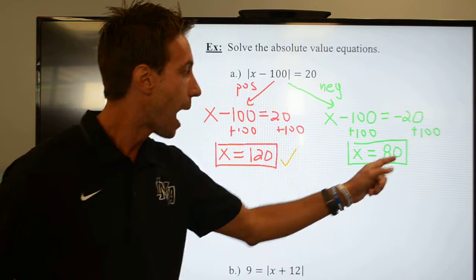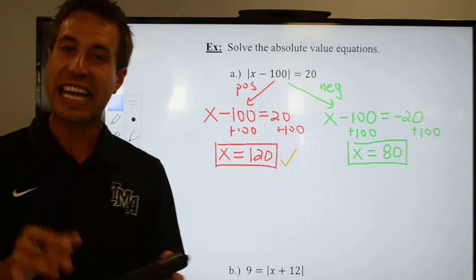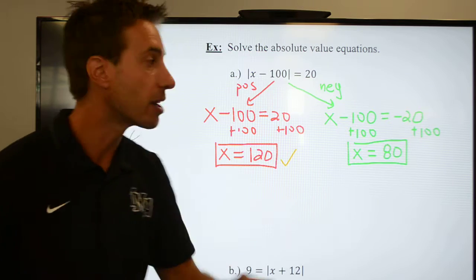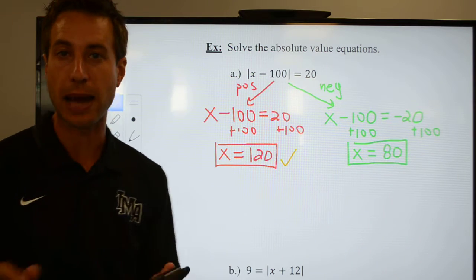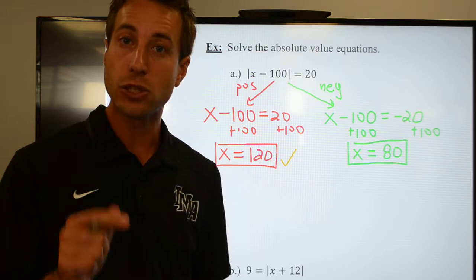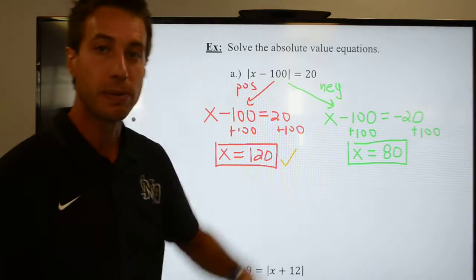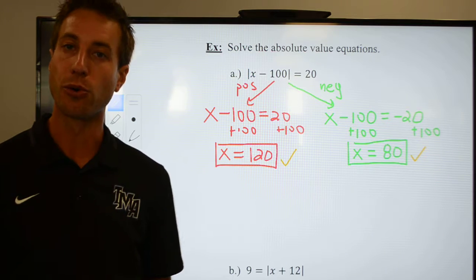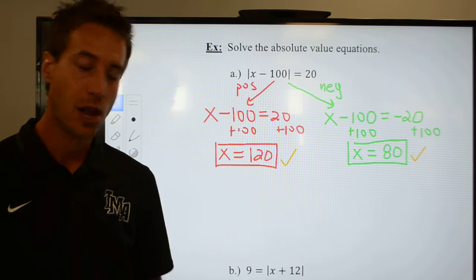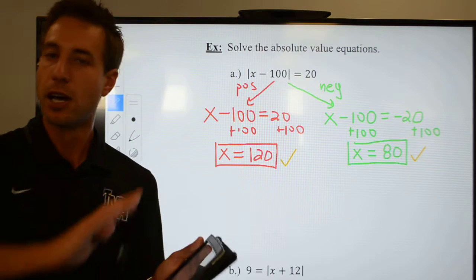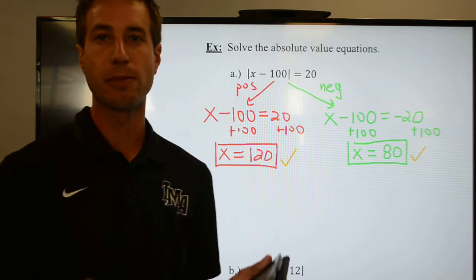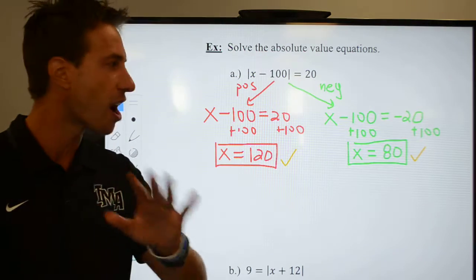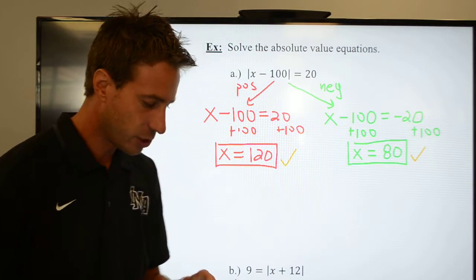Let's try the other one. I plug in an 80. Well, 80 minus 100 is a negative 20. But I'm going to take the absolute value of that. The absolute value of negative 20 is 20. 20 will be equal to 20. That solution checks out. They're both good. You found both of them. Listen, if you feel comfortable with this, move on to the next examples, give them a try on your own, then come on back, check to see how they went. If you still are unsure of this, don't worry. Let's do another one.